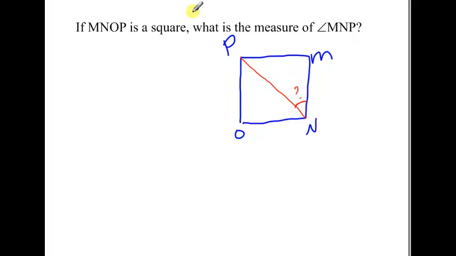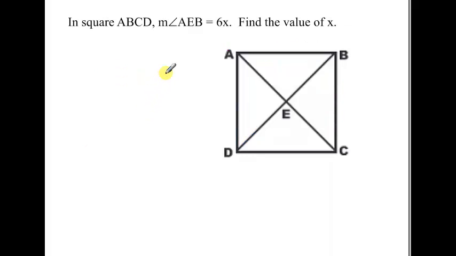This is not too bad. If you remember just from our notes a minute ago when we did the definition, how big is this angle? It's a right angle since it's a square. And the diagonal bisects it because it's a rhombus. So each of these guys is 45, like we saw in our definition sheet. 45 here and 45 here. So 45 is our answer, 45 degrees. That wasn't bad.